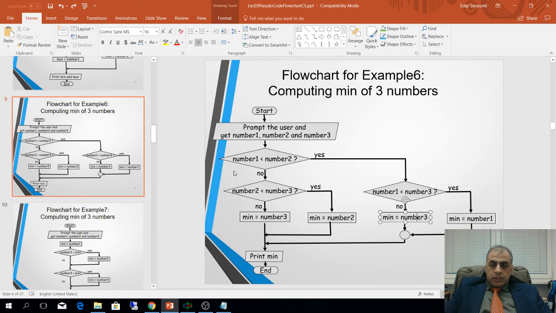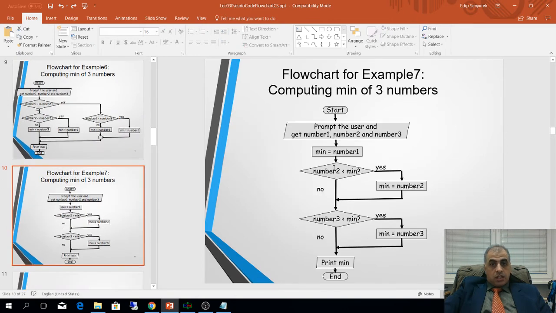I told you before, in the algorithm, my brain is working like this, and then this is my algorithm. This is my flow chart. It doesn't mean that it's the only correct way of doing the flow chart for answering this question. So this is another one. As you see, another person can think about finding the minimum of the 3 numbers differently. It can be like this. So that's why for each problem there can be more than one solution, 2, 3, 4, 5, 10, 100, 1000. There can be a lot of solutions for each problem.